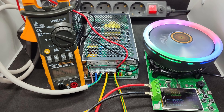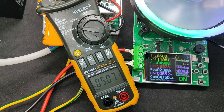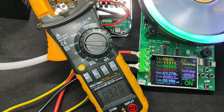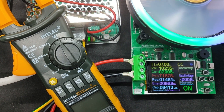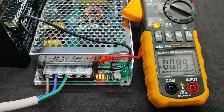For a complete test, the current drawn from the battery is also measured. Increasing current to 5 amperes: battery voltage dropped slightly below 12 volts due to higher load and discharge — power is about 60 watts. At 7.5 amperes, power is almost 88 watts. At 9 amperes — equal to the battery's 1C rating, which is not recommended to exceed — power is over 100 watts. The power supply cut off the battery when voltage dropped below 10 volts. After full discharge, turning on power — unfortunately the promised 1.5-ampere charging current was not achieved; actual charging was less than 0.9 amperes.